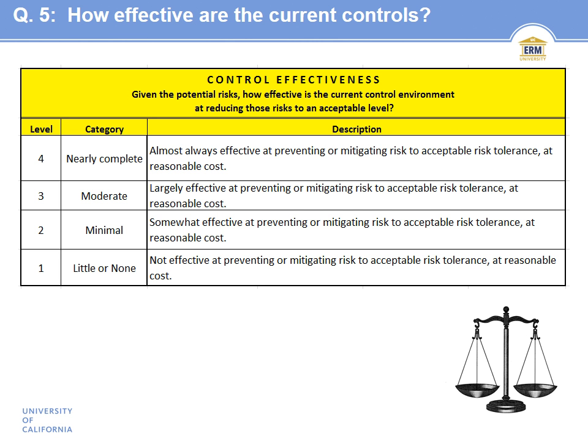Sorry, I jumped to an explanation of something I want to say about the control effectiveness scale. Nobody said they had little or no control over the risk areas, and that's good, right? A few people said 4s, and we had a lot of 2s and 3s. What I became interested in, in our analysis at the end, is the minimal. If you said controls are minimal, that's where I was saying, okay, there's more we can do. But I did have to take their word for it: if they said it was well controlled at a 4, then it's well controlled. Okay, so let's get back to where we were.